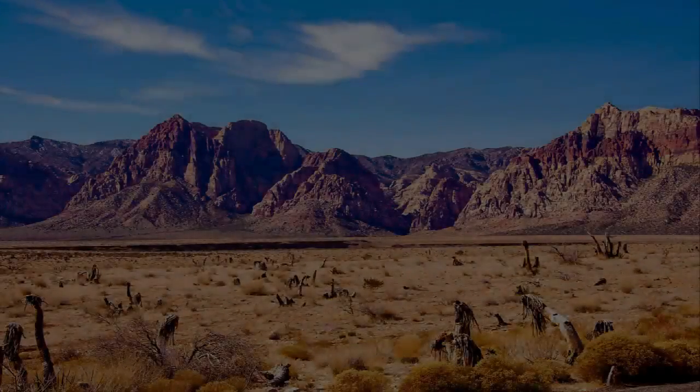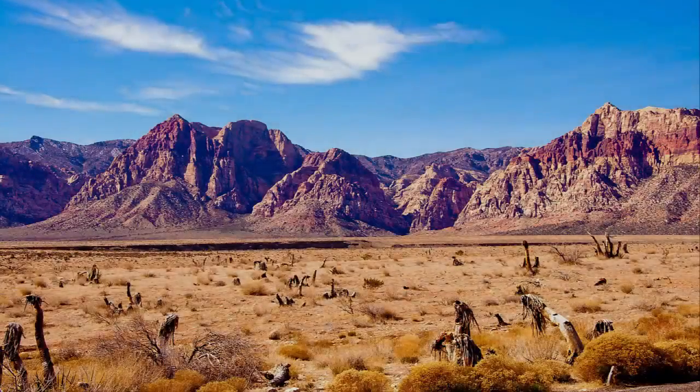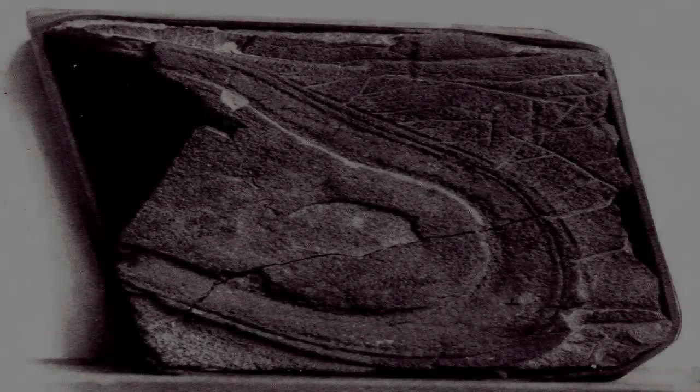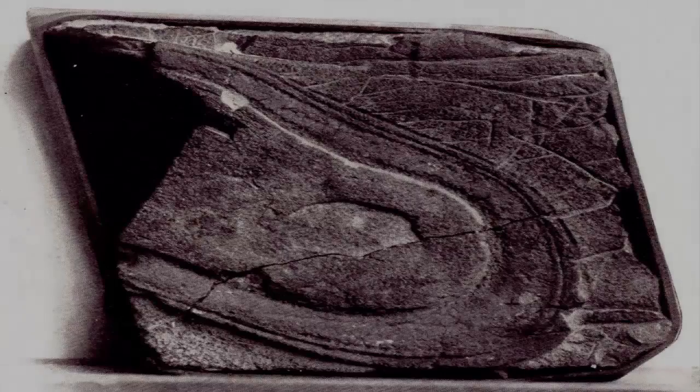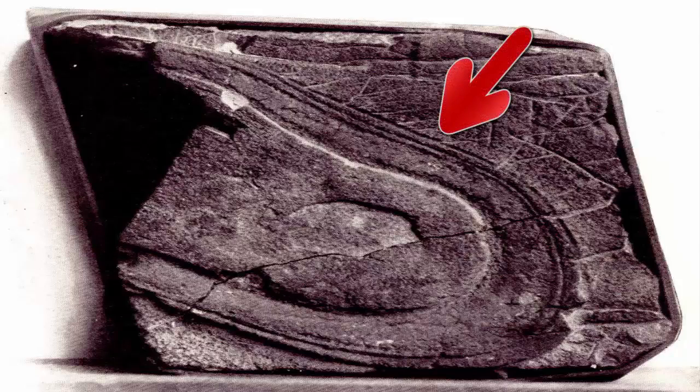This shoe print fossil was discovered in a seam of coal in Fisher Canyon, Pershing County, Nevada. The age of this coal is around 200 million years. And lest you think that this is the fossil of some kind of animal whose shape merely resembles a modern shoe, close-up examination of the fossil reveals that traces of a double line of sewed stitches around the perimeter of the shape are clearly visible.